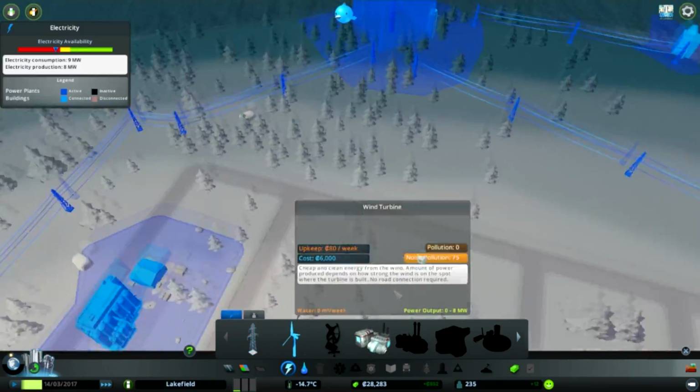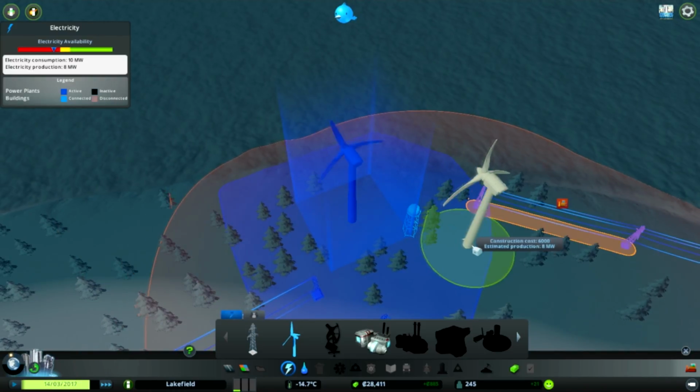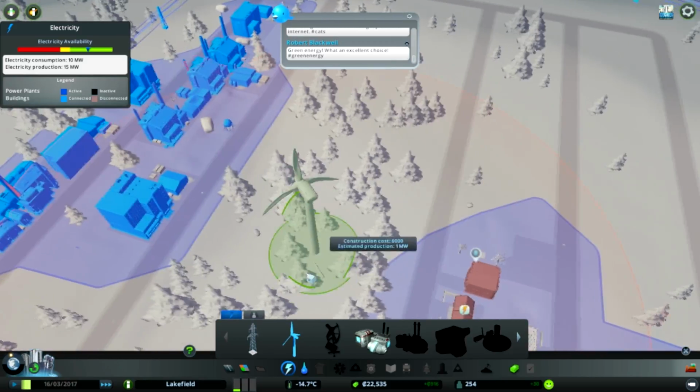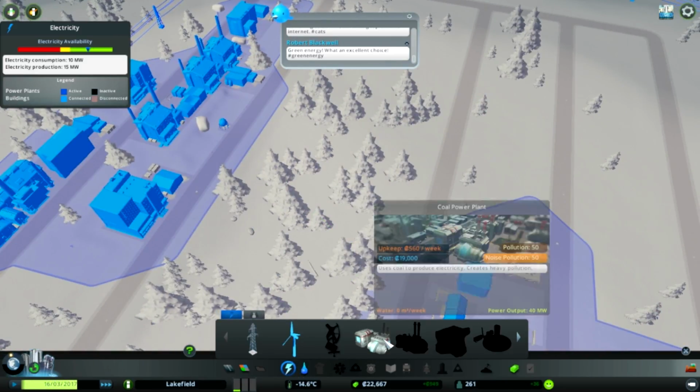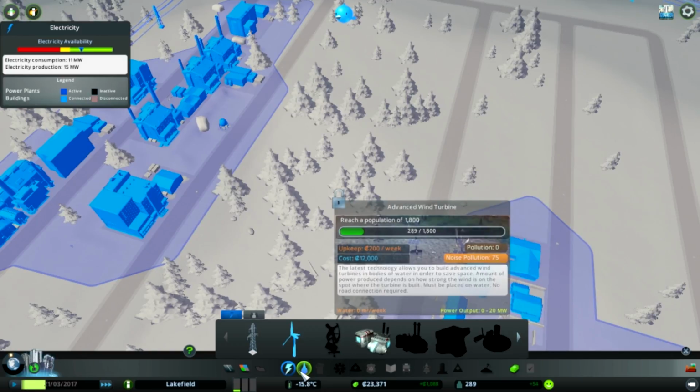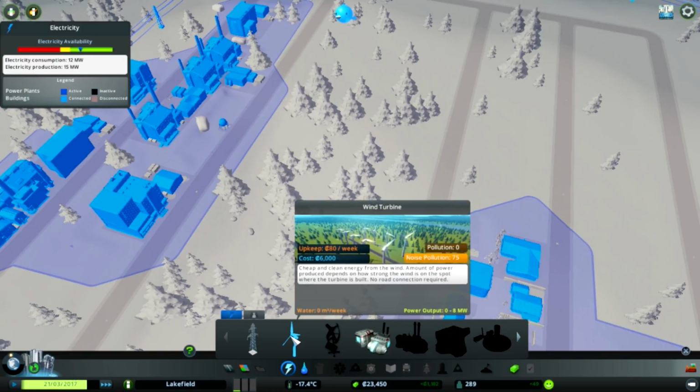I know. And it looks like we need more power already. Let's go ahead. And we're gonna throw another one in there. We might eventually have to look up already getting a coal power plant. It's $19,000. Or 19,000 monies. I guess you could call it dollars, monies, credits, whatever you want to call it. Gives us 40 megawatts. Not too shabby. But we're already blowing through that.